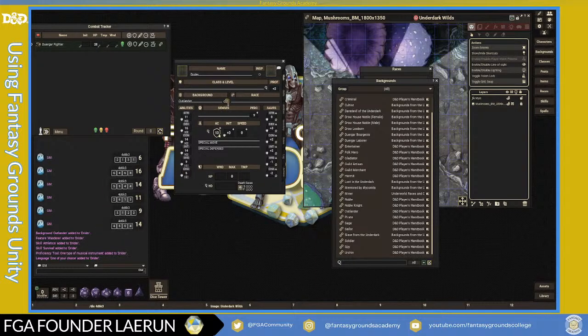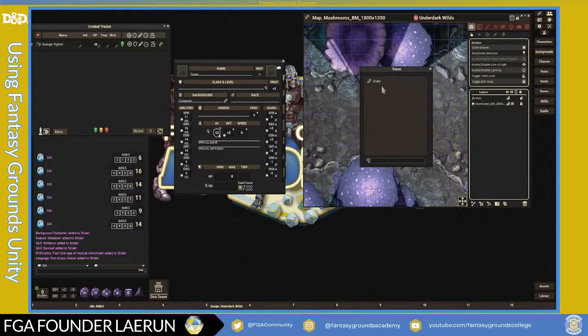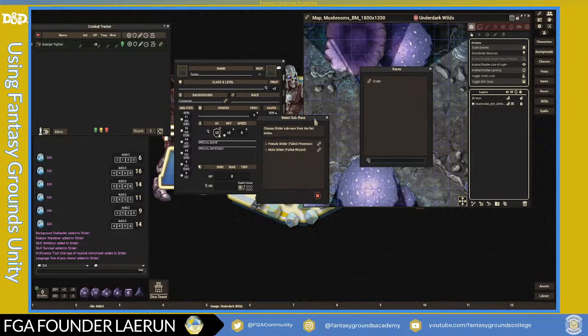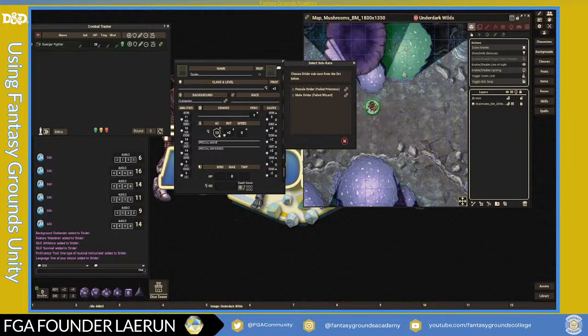Now, once you're at this point, though, you can't go back. That's why we use the character builder, because once you add this, you'd basically have to start over if you wanted to change anything. So that's why the character wizard works well for that. Now I'm going to take the race and drag and drop it over here and see if it actually works, because you have a male-female choice, so I want to make sure of that. Okay, yeah. This is where the sub race comes in. So I'm going to pick the male, which is a failed wizard, and click OK.